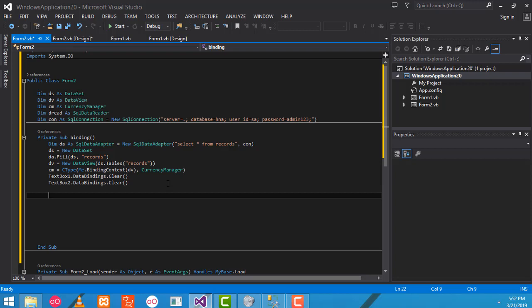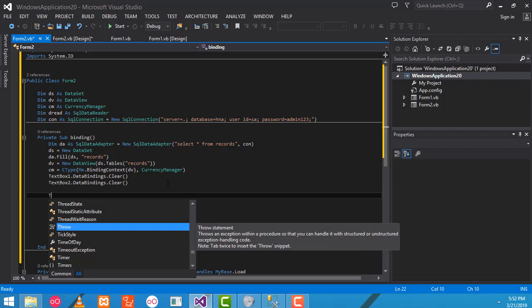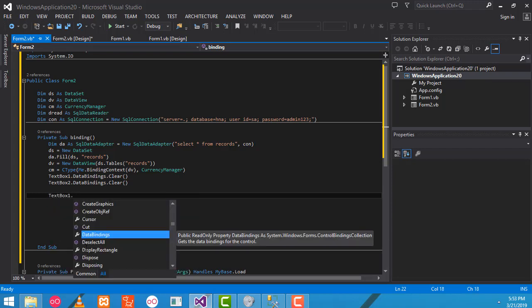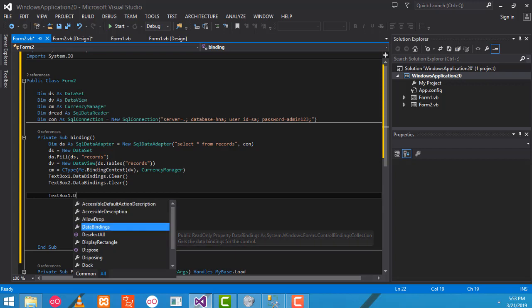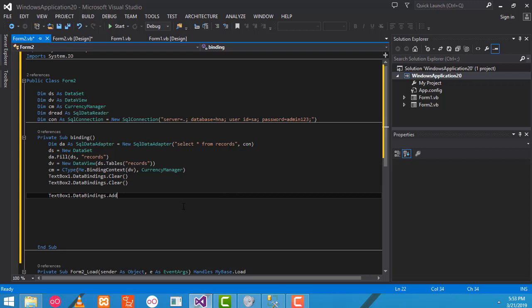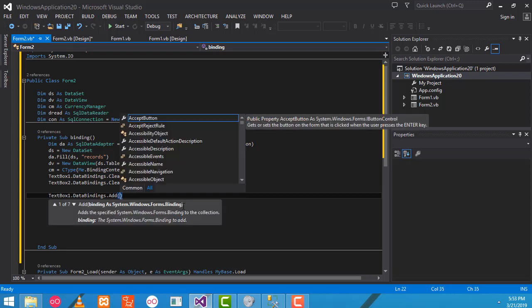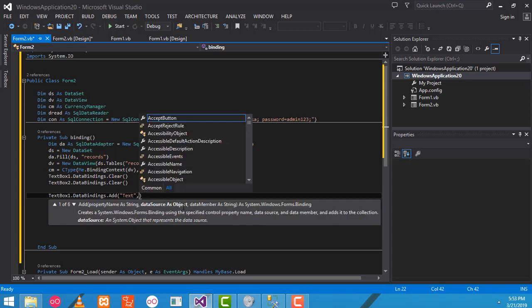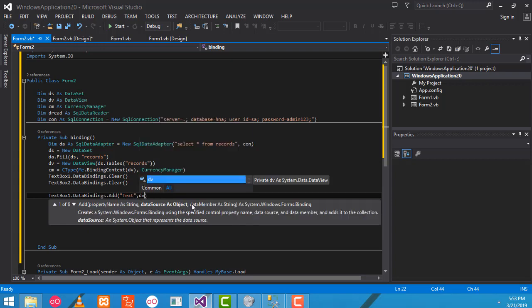After that what I'm going to do is write TextBox1.DataBindings.Add, here as "Text", comma, dv. dv means data view.